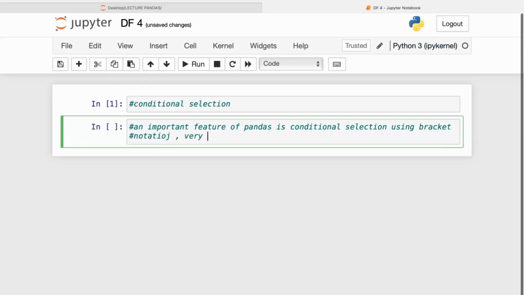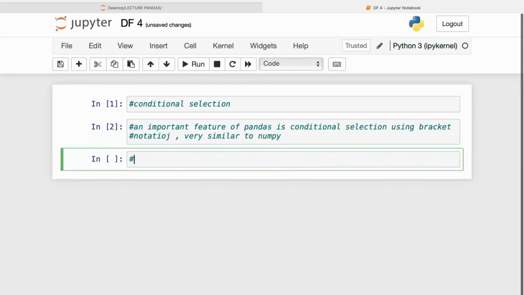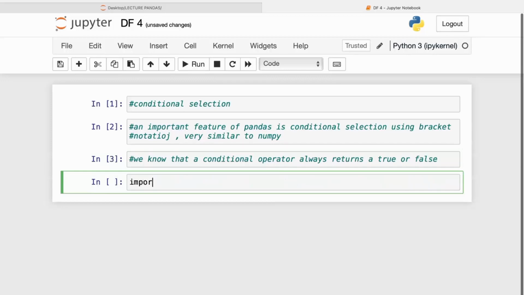So the use of bracket notation is very important. Also, we know that a conditional operator always returns a true or a false value because every condition that we are checking is either true or false. So it makes sense that any conditional operator returns a true or a false value.